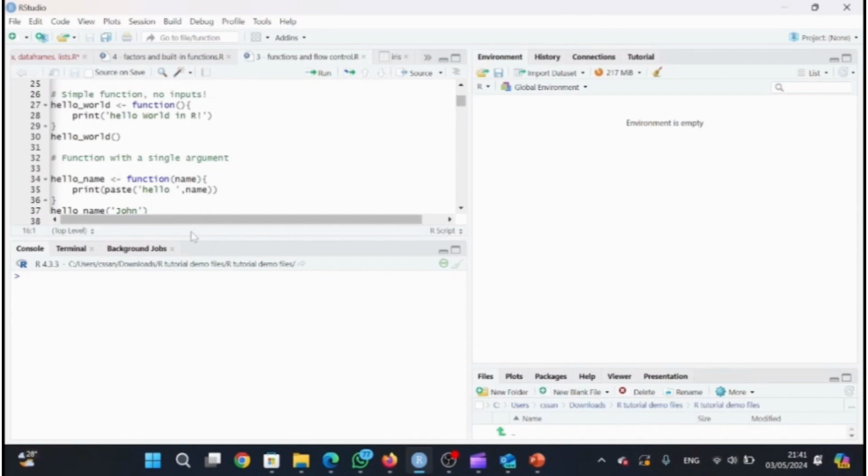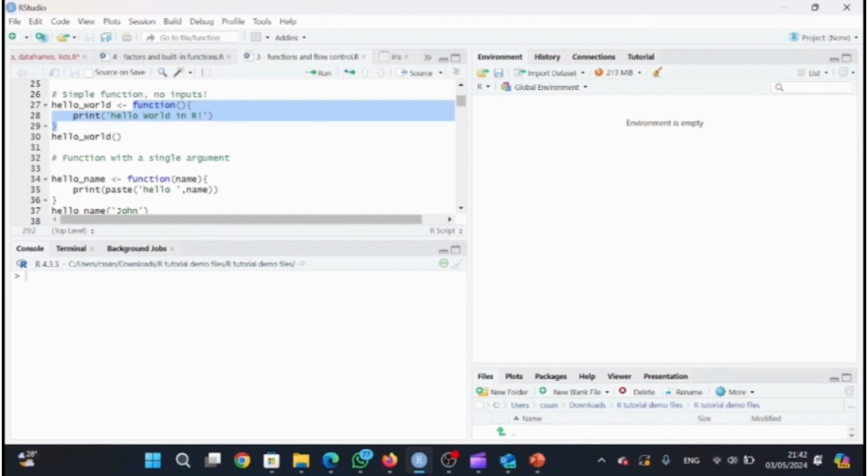Okay, now we will deal with functions in the R language. So here I'm creating a function with no argument, and this function will print hello world in R. After I create the structure of the function here, which is the name, the argument, here I don't have any argument, then inside the body I will print the sentence here.